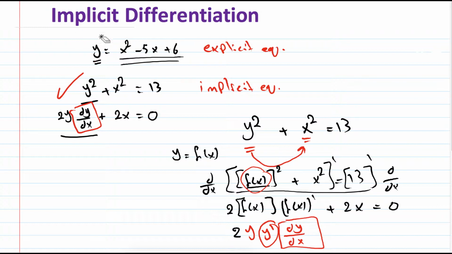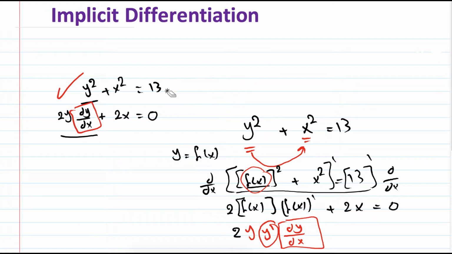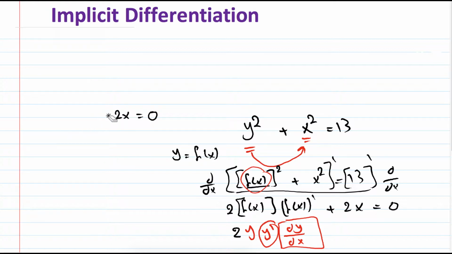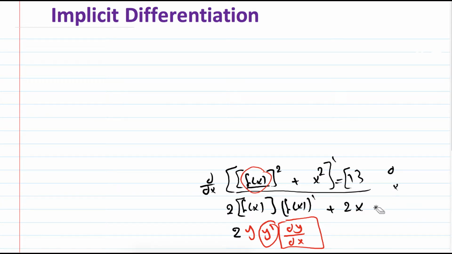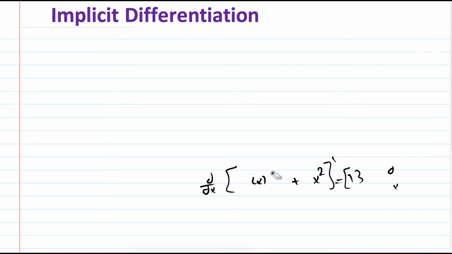So to give you an example, just keep that in mind: after any y you take the derivative of, just put dy over dx. Sometimes when you do implicit differentiation, they ask you to find dy over dx of the equation. So basically you'll find dy over dx, and that'll be it. In a second I'll show you how you can do that. Or they just ask you to find y prime.